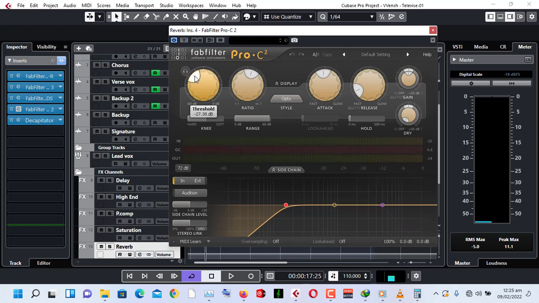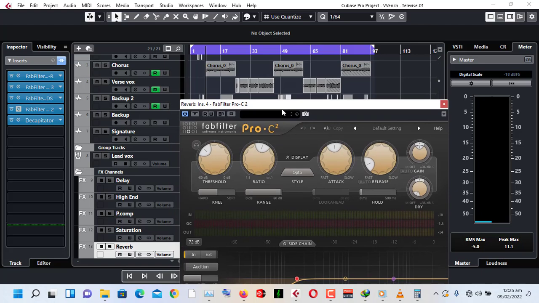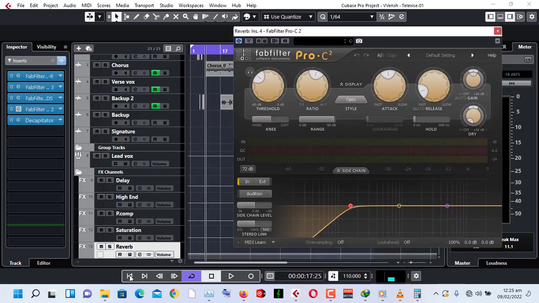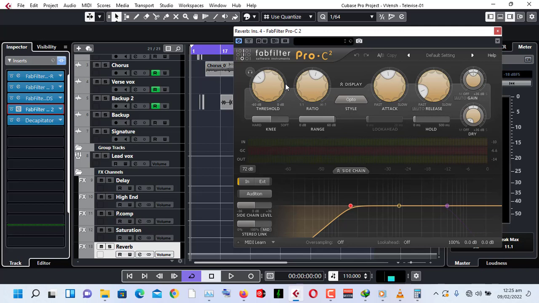You can see I will mute the compression so you see what it is actually doing to the reverb. Because if you did not add the sidechain compression, your reverb will fill and take over those spaces, and it will make your vocal not come out clear. Yes, it will intercept your vocals. Okay, let me just play it and mute this so you hear.